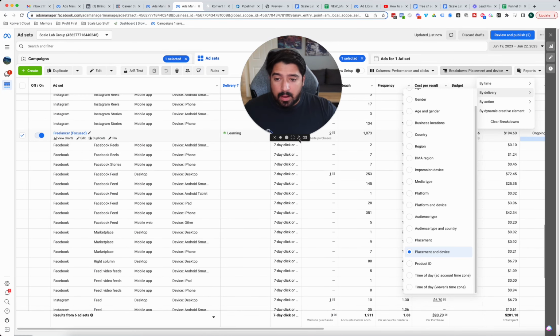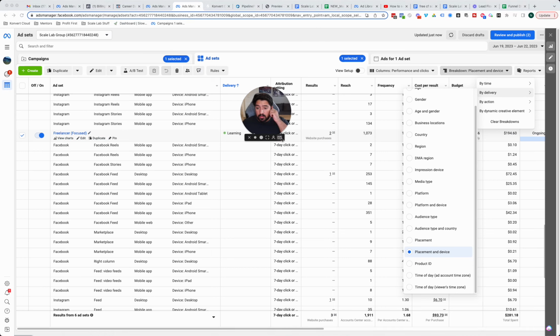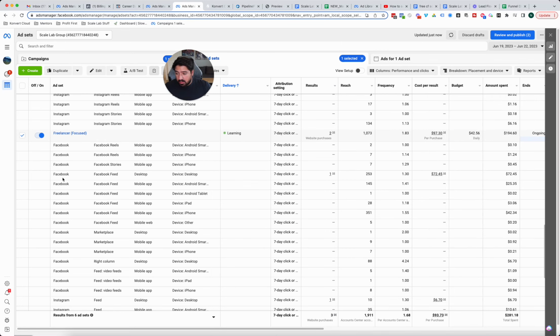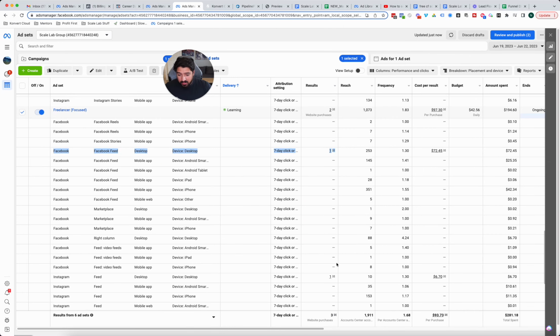Now I've got my ads manager set up really, really well. So the data that you're seeing here is dead on. Check out on the back end, it's all perfect. Now, what we could do is you could see here that, wow, Facebook feed desktop is where I got 1 sale. Then I got another sale, Instagram feed desktop, for $6. Right there, I could launch a new ad, just go after Instagram feed desktop, Facebook feed desktop, and I would probably get a lot better results.